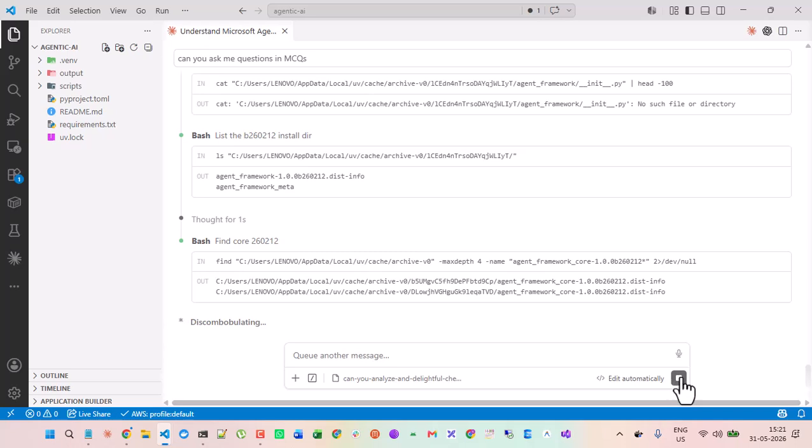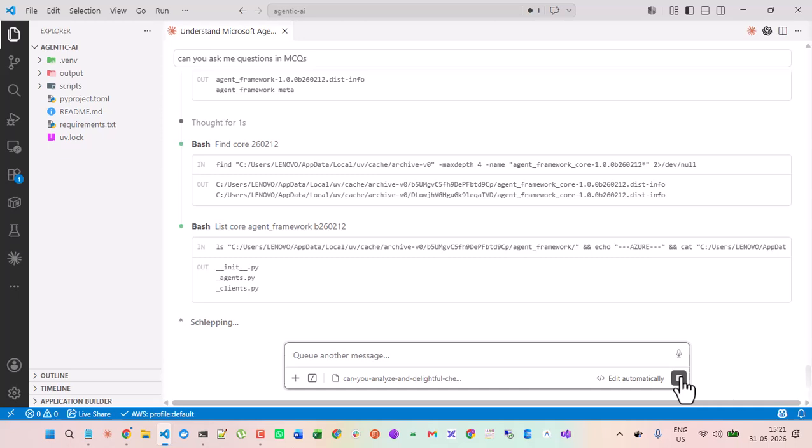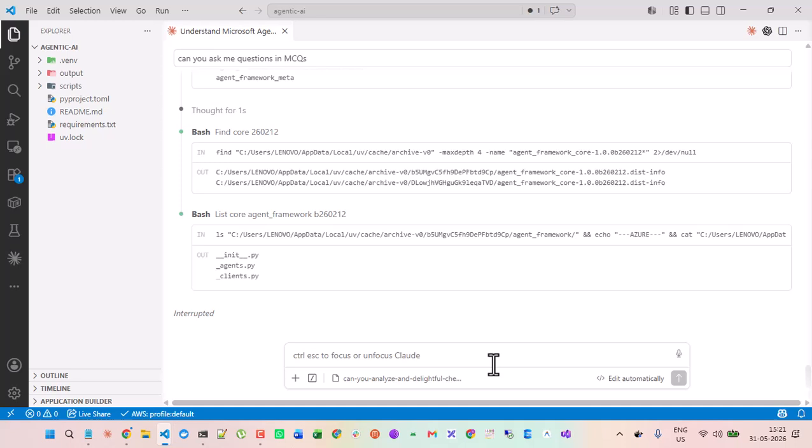We'll give one more piece of information, because we already activated the UV, nothing but the Python version management. So let me just give some details. I have already activated the UV based Python, UV based virtual environment, 3.12. So make sure that you use UV to install all packages.